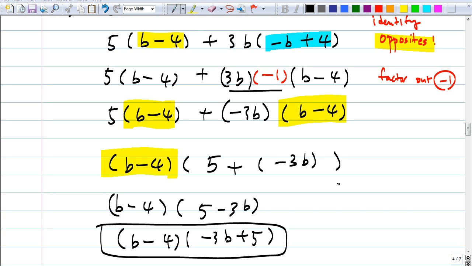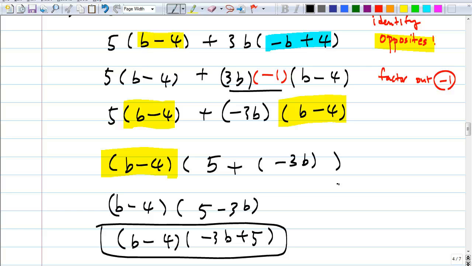Yeah, you could do it that way. But here, once you notice that one of them is totally the opposite of the other, you could always factor out a negative 1, and it makes it a little bit easier. Does that make sense? But he's correct. You could actually multiply this whole thing out and get a trinomial and factor it out that way. If it ever comes to that, that's fine. But this will be a lot faster. And believe me, on the test, you want to do things the best way, the fastest way, if you can. Faster and easiest. That's the way we want to do this.